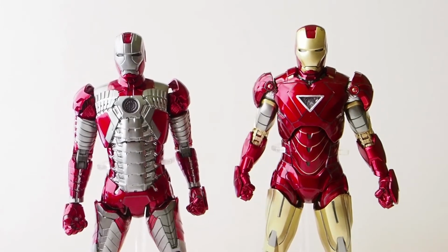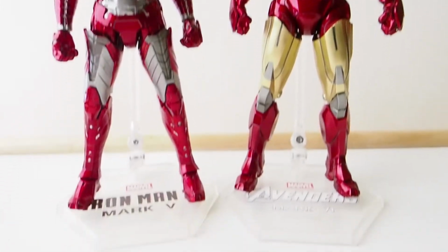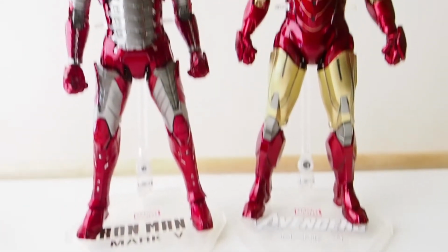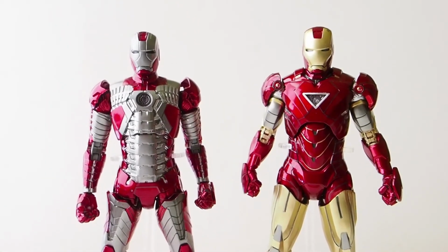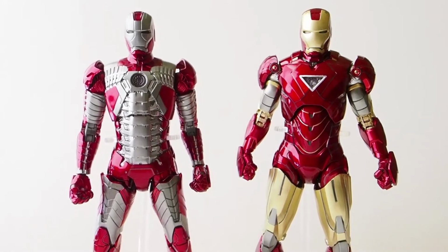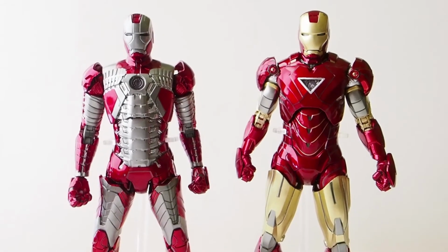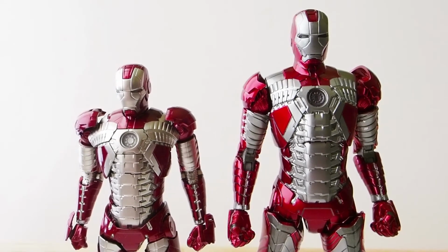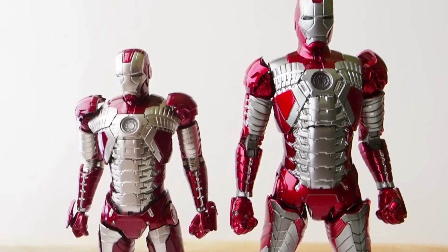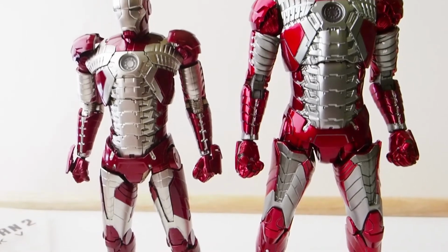And here's a side-by-side comparison with the Mark 6, also from ZD Toys. It's pretty much a preview of what's to come as far as video review is concerned. So yeah, look at that. And here are two Mark 5s. One is SHF and one is ZD Toys, of course. And the SHF, of course, is the shorter one.